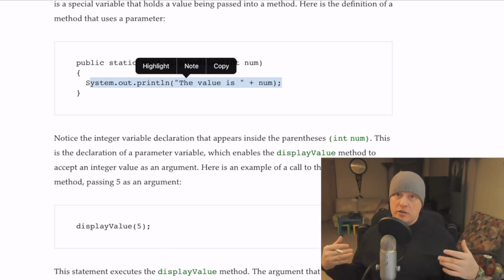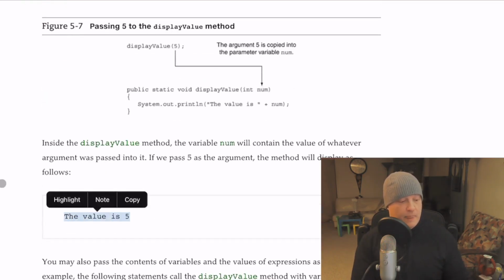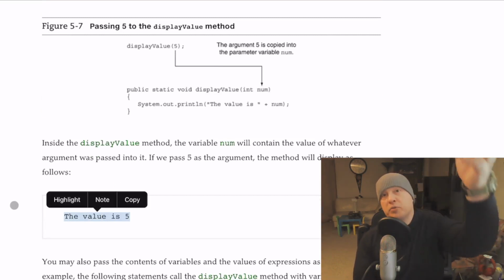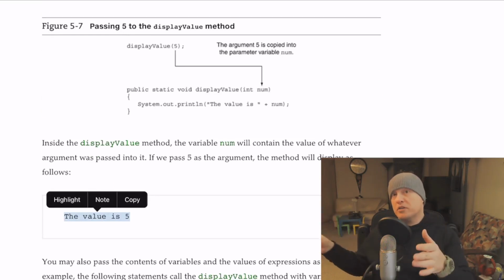The result of my system.out.println is going to be "the value is 5", just like so. So that's what passing a parameter and receiving an argument is going to look like. We will have multiple code samples later on where we absolutely do this.